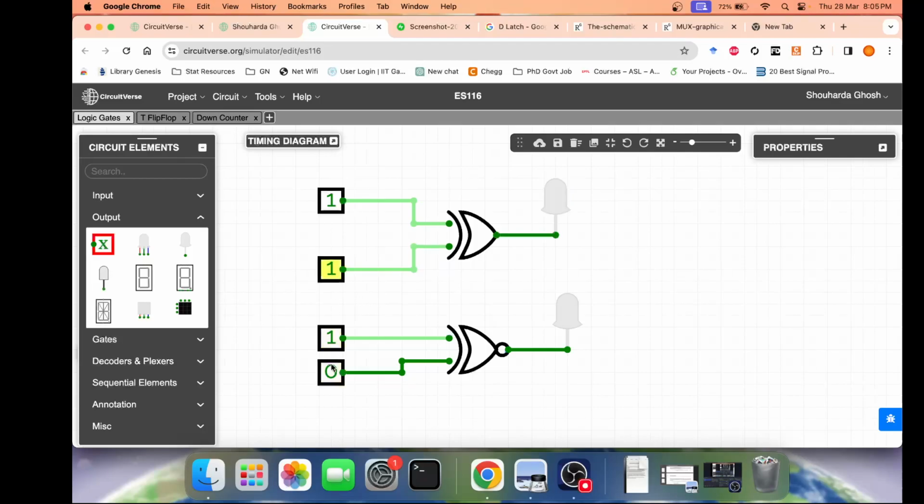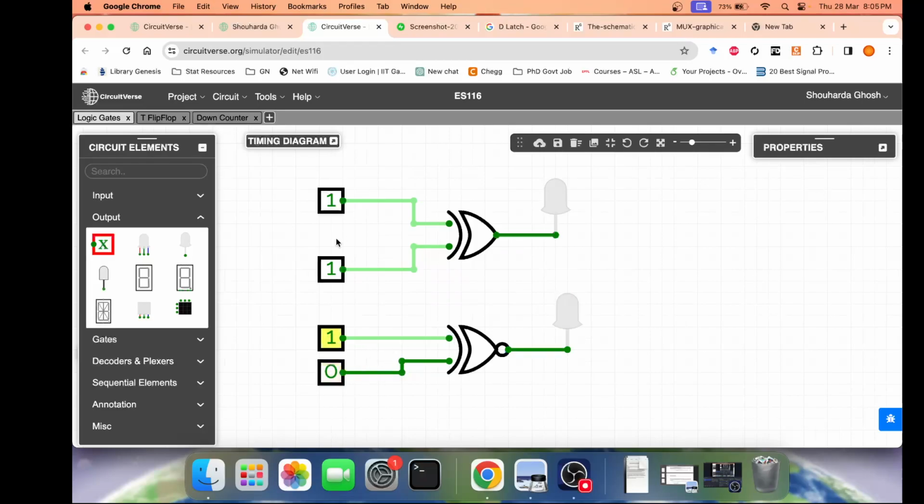Now when both the bits are 1, you see that the exclusive OR gate remains 0 and the exclusive NOR gate remains 1. Now what does that mean? It means that the exclusive NOR gate remains on when both the bits are equal. As you can see, 1 and 1 they are equal, or 0 and 0 they are equal. In these cases the output is high, and when the bits are not equal, then the output is off.